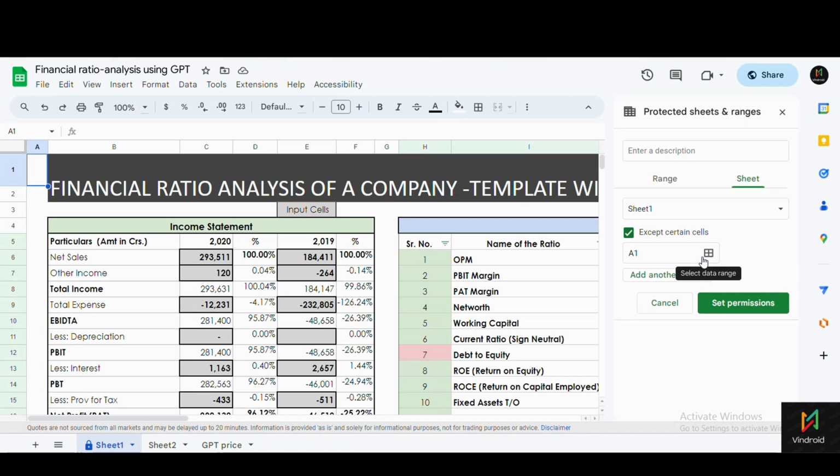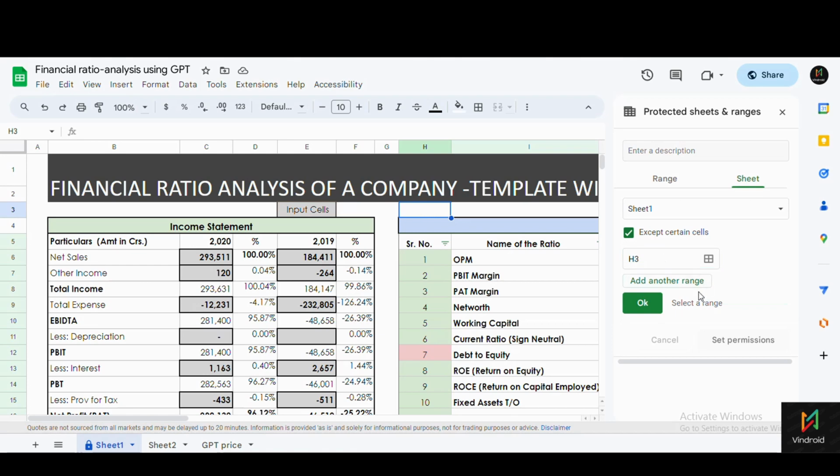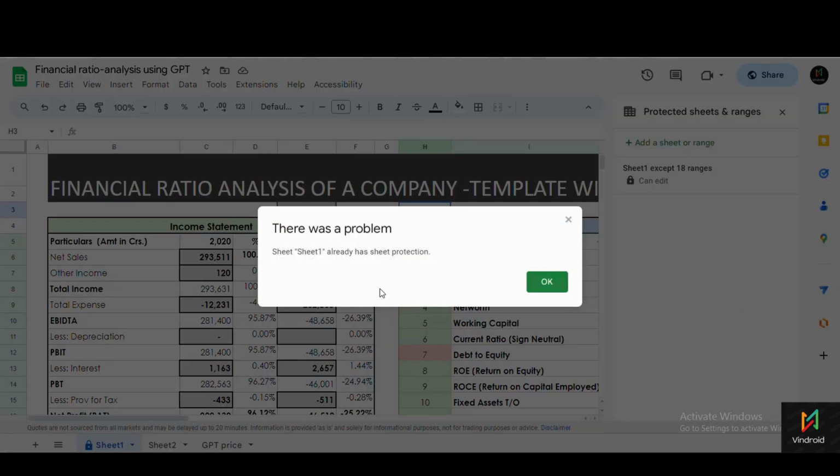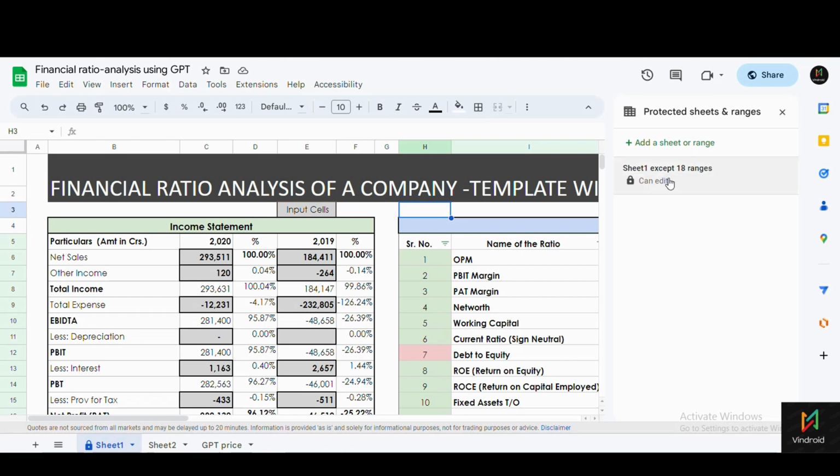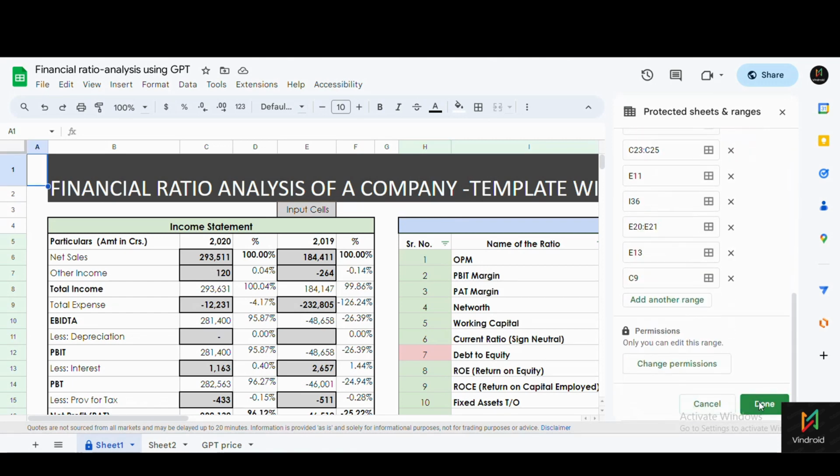I have just linked the cell like C1, this one. So H3 is a range that has to be protected. I'll tell you how it works. Then you set this, and now I can set permissions. Let me just go ahead and set the permissions.